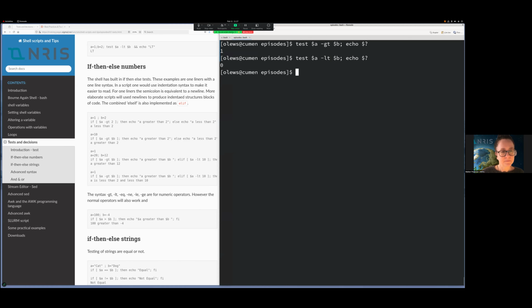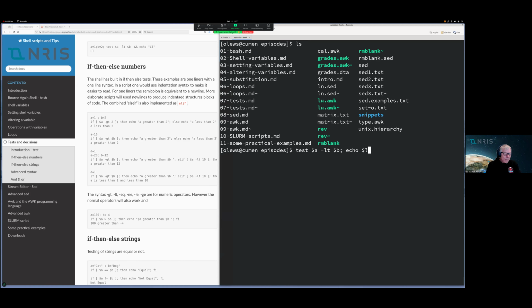So any command will give an exit value. LS will give an exit value of 0. LS Ole, which gives 2. This is interesting. Normally you get 1, but exit value 2 is reserved for wrong human input. So any exit value different from 0 signifies something wrong. 2 normally signifies user error. 1 means that something went wrong.